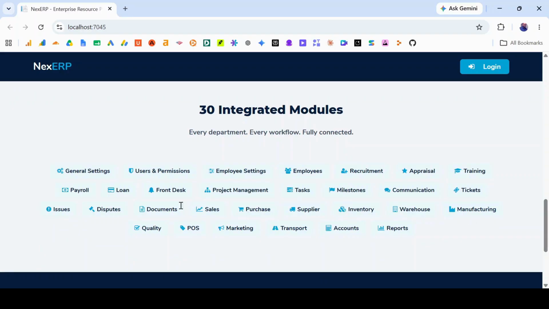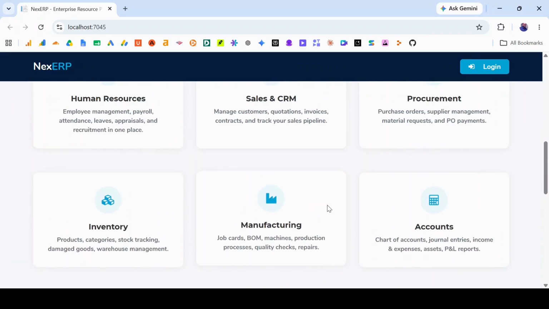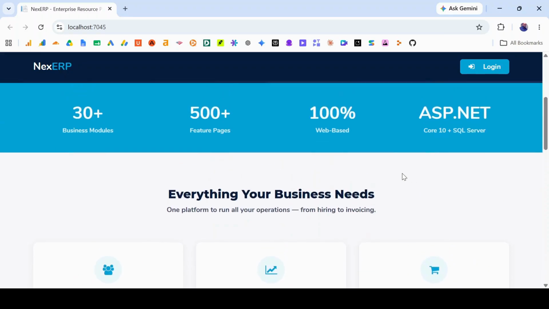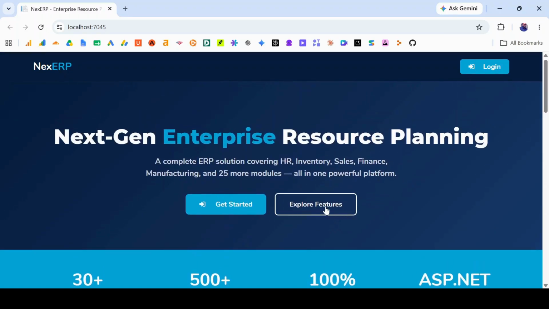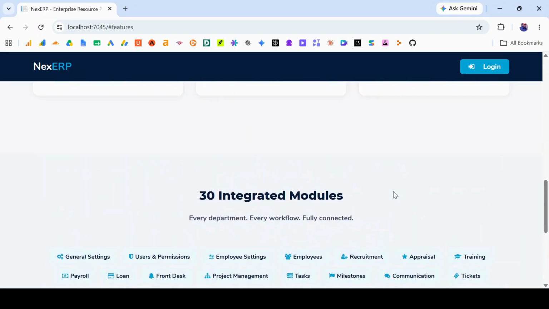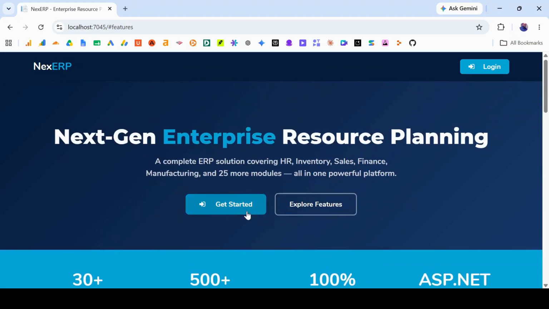What makes this powerful is that permissions are fully configurable, per role, per module. View, create, edit, delete. You set it directly from the Users and Permissions panel inside the admin dashboard. No code changes required, no database edits, just a clean, point-and-click permission system that works the way enterprise clients expect.